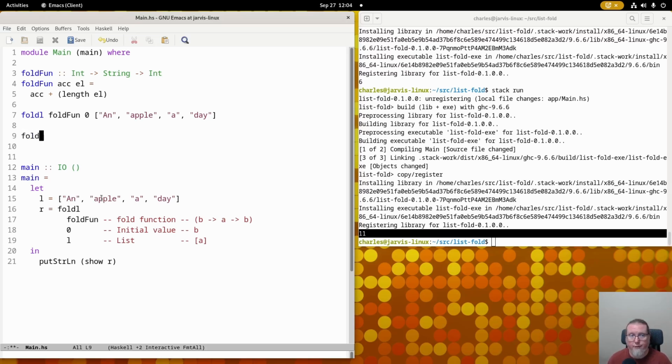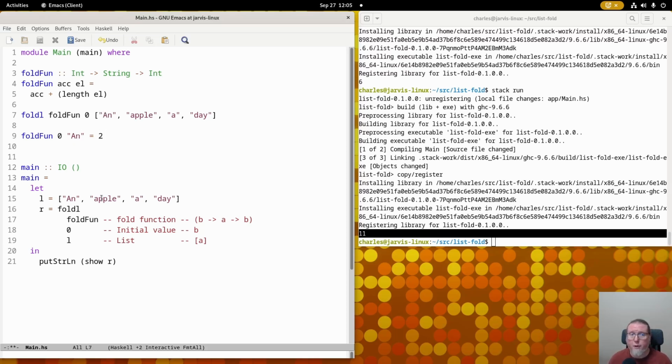We're going to call fold fun with the initial accumulator value, so 0, right? It's the first invocation, for the first element of the list. The initial value is 0, so that's our accumulator value. And then the first element of the list is an. Excuse me. And so we look at fold fun, it's just the length of the element. So I'm not going to expand all of this again for us. I think we can all look at this and say, okay, an has 2 characters. And our accumulator is 0. So 2 plus 0 is 2.